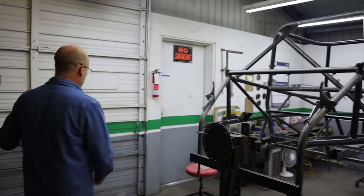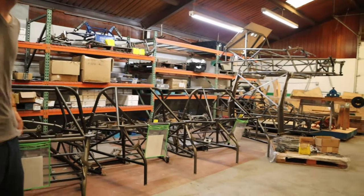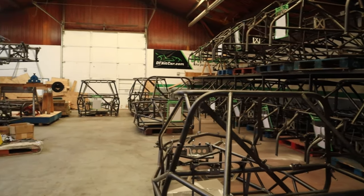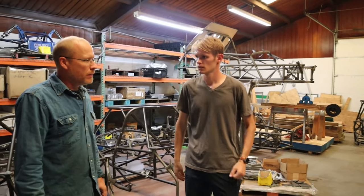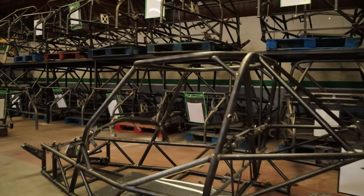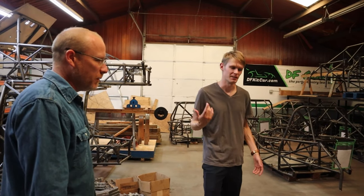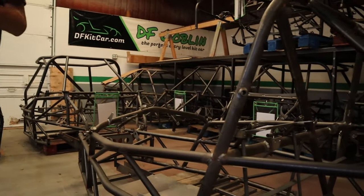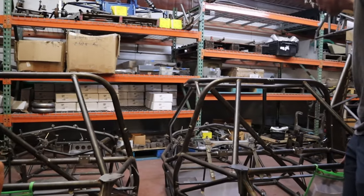After welding, the frame moves into inventory and is stocked until the order is ready. Then the team loads it up with all the other components ordered in the meantime. There are two main frame options: a closed frame and an open frame. The open frame shown here has closed door bars, while the full cage version has double door bars for added rigidity and protection. Grace mentions opting for the normal entry full cage, noting it'll take some getting used to getting in and out.